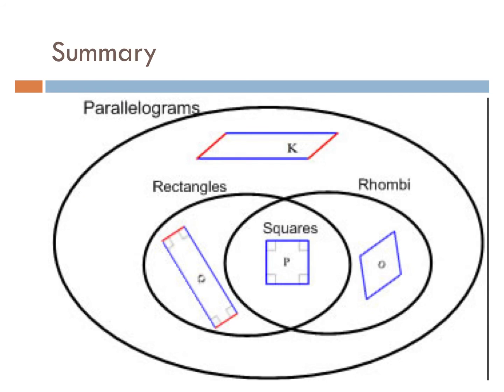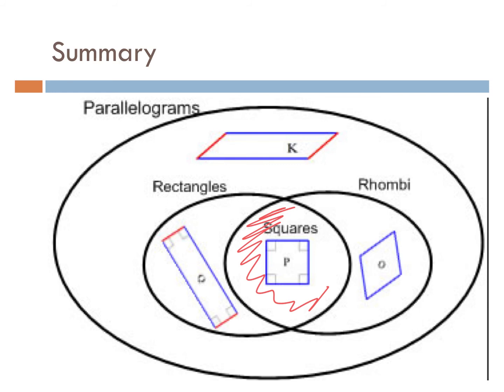Here we have a summary of parallelograms and how they relate to each other. So you notice the outside circle is all parallelograms. They're all in there. Rectangles and rhombuses are a smaller subset of them, and where they intersect, that's where we get our squares. So a square is a rhombus, is a rectangle, is a parallelogram. A rectangle is a parallelogram. A rectangle might also be a rhombus if it's a square.